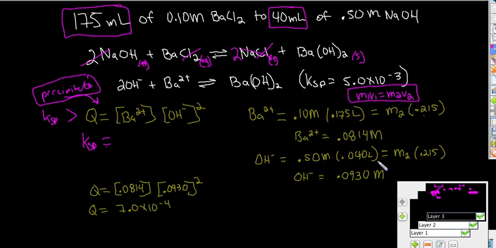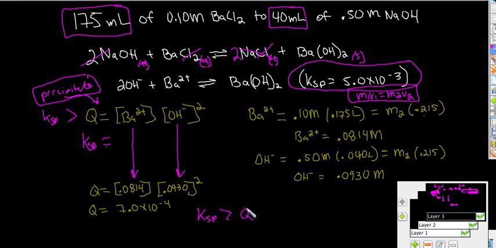Hydroxide, you do the same kind of thing. We got 0.5 molar and that's a 40 milliliters solution. And I'm going to increase it to my new volume for both of course is 215. And so my new molarity for hydroxide is 0.0930. So now I need to plug that into my Q, my Q quotient. And I got 0.0814, that's my barium. So that multiplied by 0.0930, that's my hydroxide squared. So do that and multiply those together. And I come up with 7.0 times 10 to the negative fourth. And so what was my KSP for this? If you look right here, my KSP was 5.0 times 10 to the negative third. So my KSP is actually greater than my Q, which means that I can dissolve more than the total amount that I've put in.